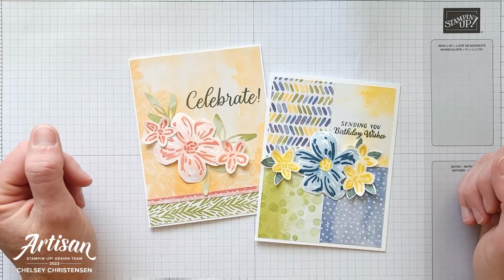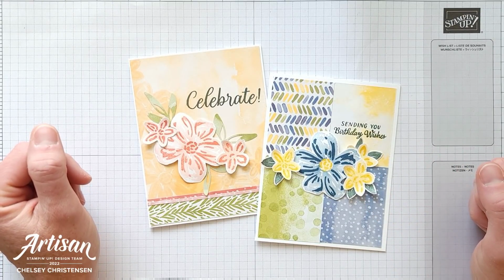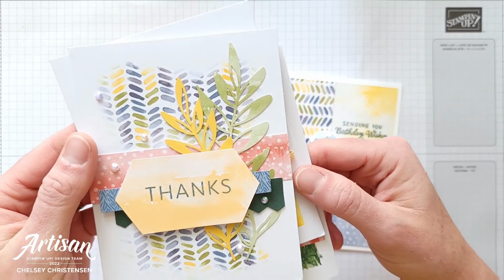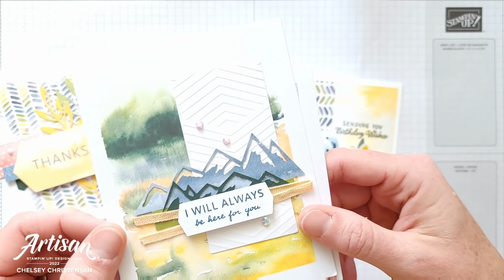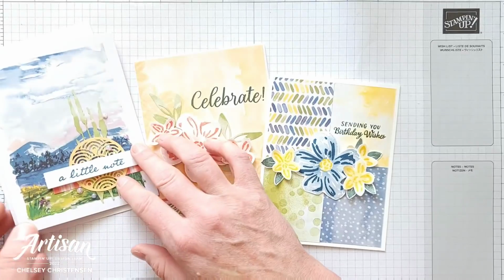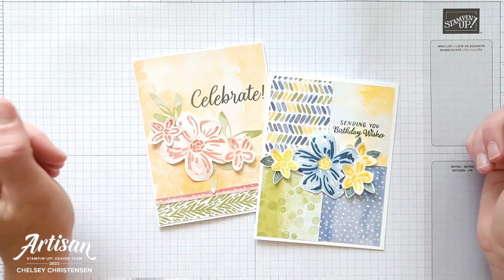Today I'm going to be sharing with you my third alternative project using the March 2022 paper pumpkin kit called Beyond the Horizon. This beautiful kit creates 9 cards. You're going to have enough supplies to make 3 of each of these original designs. And what I like to do is take the contents of those kits and create my own projects.